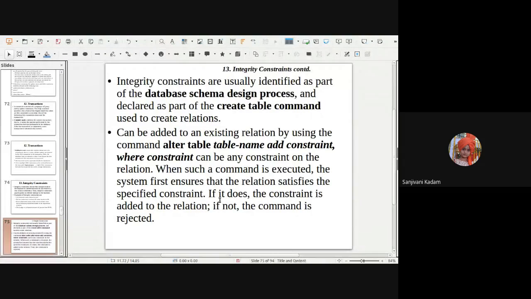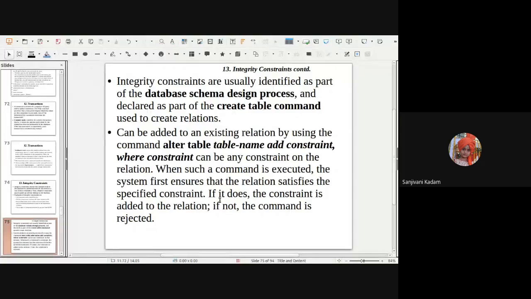But the problem with this approach is that if we have performed some insertion into that relation, then it is mandatory that whatever relation is there should satisfy the new constraint.